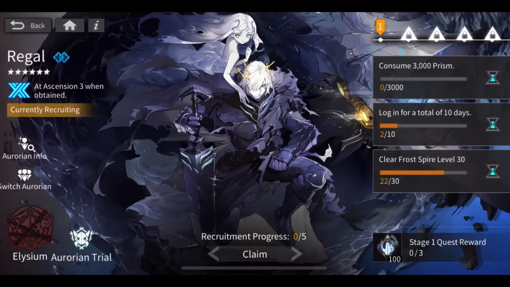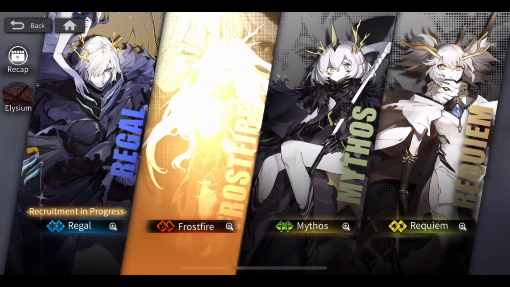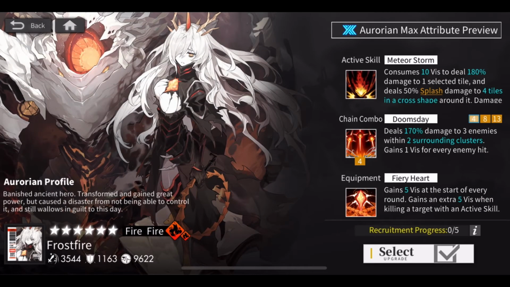But what we can see is he is a boss damage unit. He's really good DPS-wise on bosses, not so much on just waves, but on bosses. So just keep that in mind if you are going with Regal. I'm not going to switch properly, but if we have a look at these other units, you can get, obviously, one of each element. So we do have Frostfire here.